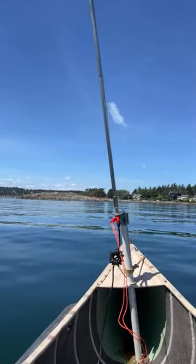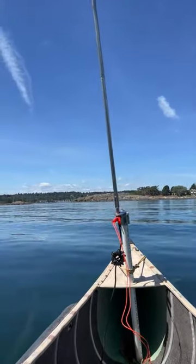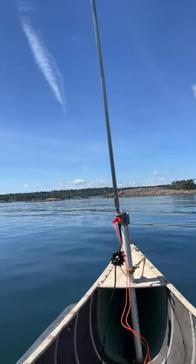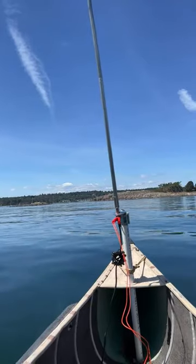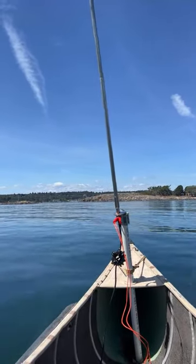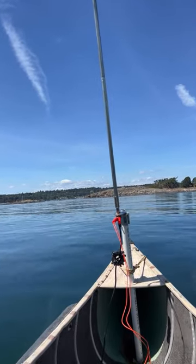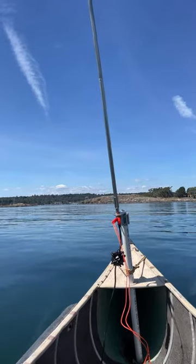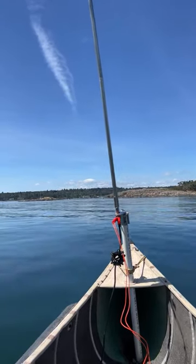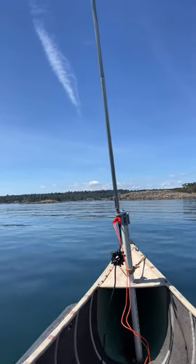All right. Okay, we're out of the current. Okay, let's play radio again. All right, guys, thank you so much. I got out of the current and feeling very confident again, and it's all good. So I just had to get out of that. It was probably a 3 or 4 knot current. So this is Victor Alpha 7, Bravo India X-ray, and I'm at the Ten Mile Point Ecological Reserve, which is Victor Echo 4191. We're calling CQ POTA and standing by.